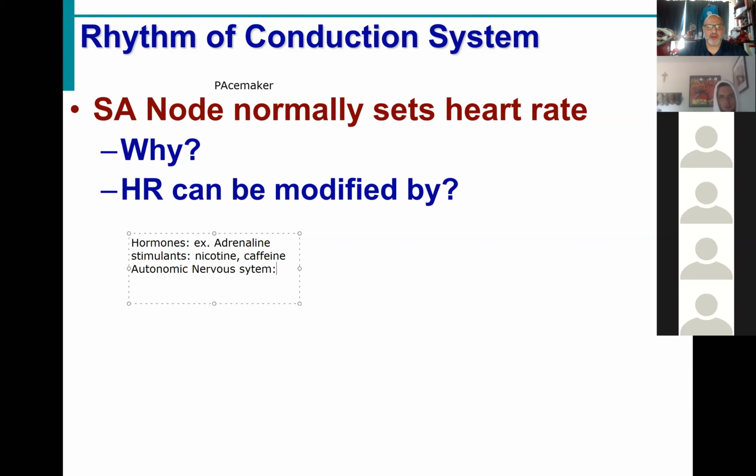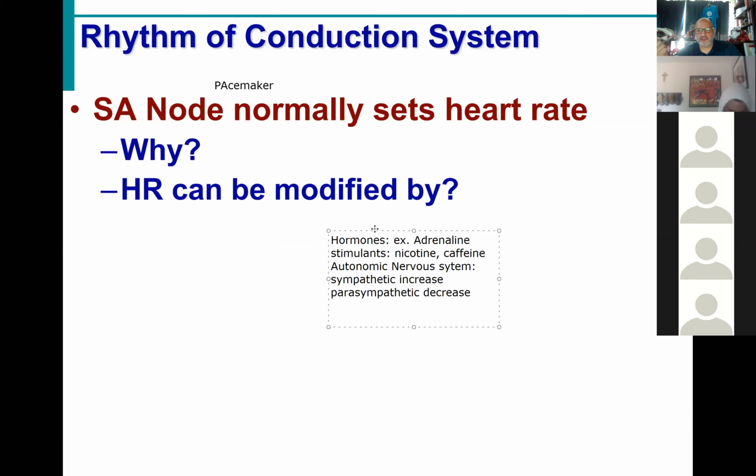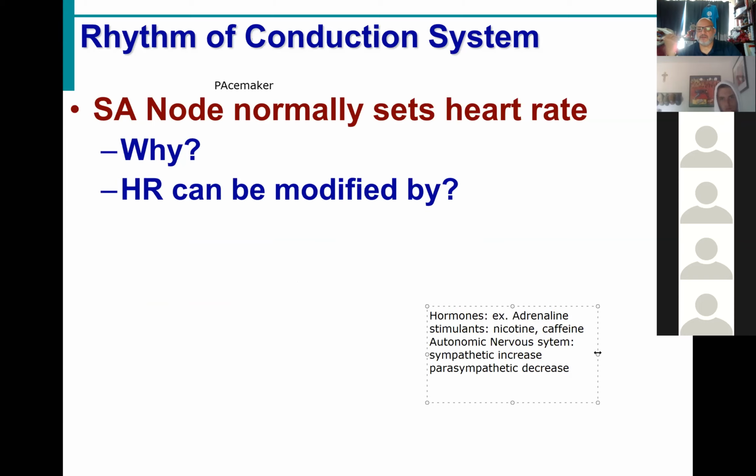And you are correct. We can have our sympathetic, which is going to typically increase, and our parasympathetic, which is going to primarily decrease the rates of that. Absolutely excellent. All right. And so using things like toxins or medications or other types of stimulants, hormones, nervous input from our autonomic nervous system, these are all ways that we can modify our heart rate. Because as we mentioned, having a heart rate of 100 beats per minute isn't a good thing.